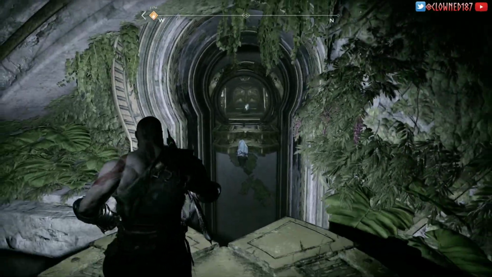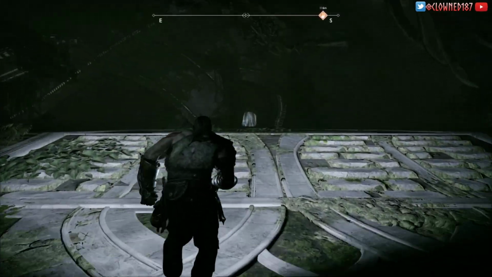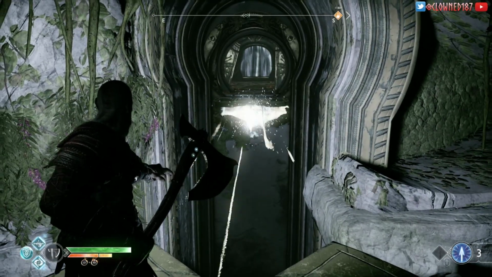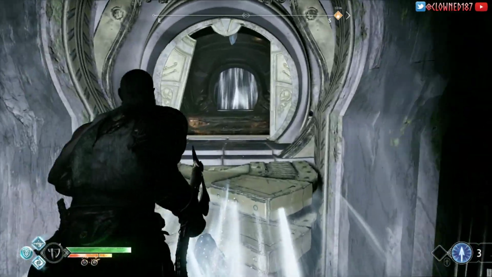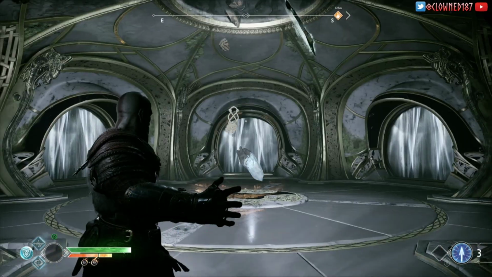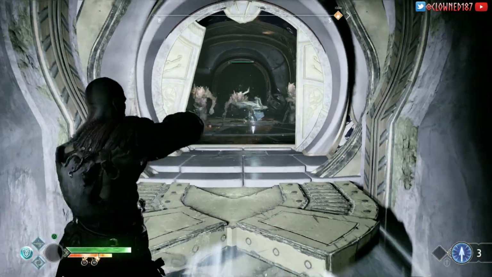Alright, so this is the second way to go. This way, though, we gotta go first. And in here, knock down this. A bunch of draugr are gonna spawn. And use this tunnel here to kind of block everybody off.